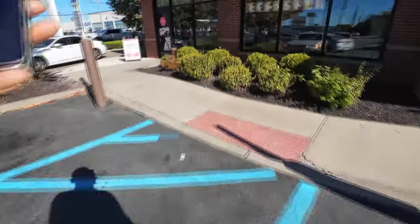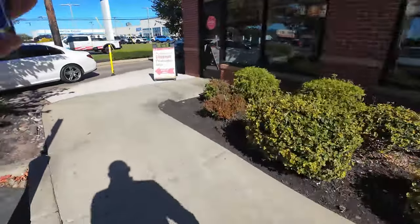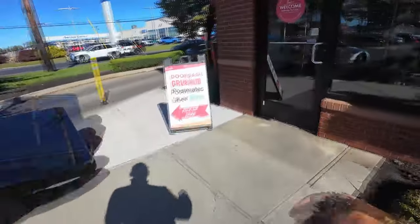So I just got an Uber Eats request. I'm picking up from Chick-fil-A, and this is actually a really, really good order. Chick-fil-A is going 6 miles for $17. This is probably a pretty big order, or sizable, but we're right down the street from Chick-fil-A, so let's go. Okay, so I'm actually picking up just 2 Chick-fil-A meals. Hopefully they're ready, I doubt.